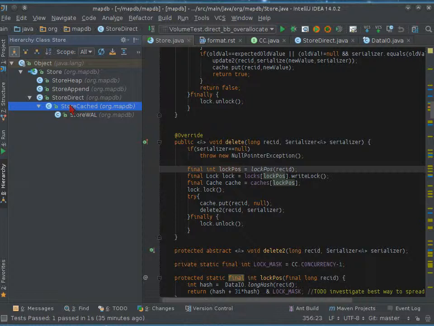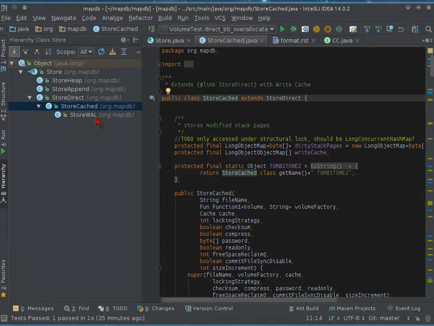There is a new class between store direct and store write ahead log. Basically this provides a sort of write cache for the store direct, and the idea is that on disk, where you have latencies for reading and writing, this should provide much faster performance, because some key values and key components of the store are kept in the cache, and you also have a write cache which groups writes into a single flush and so on. That's very nice.